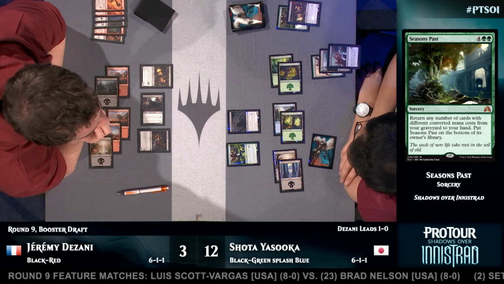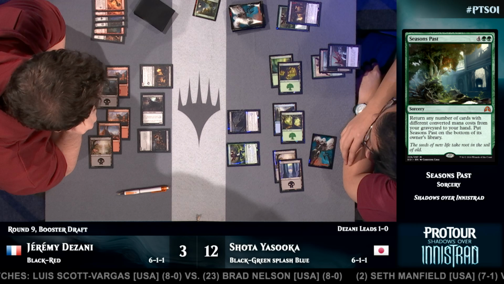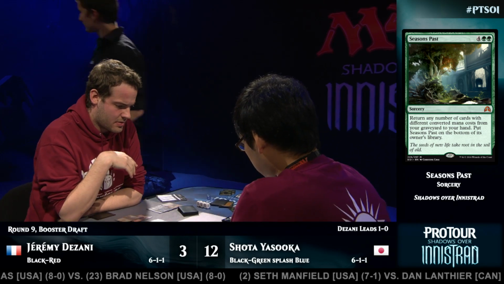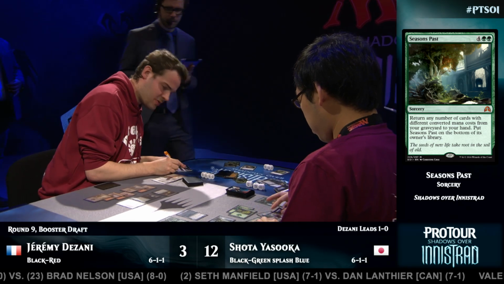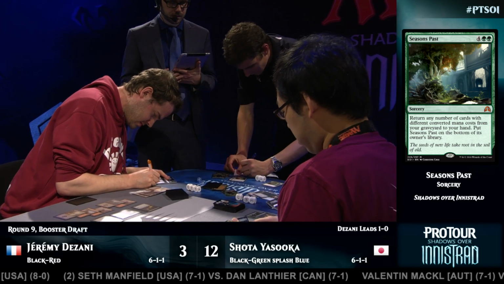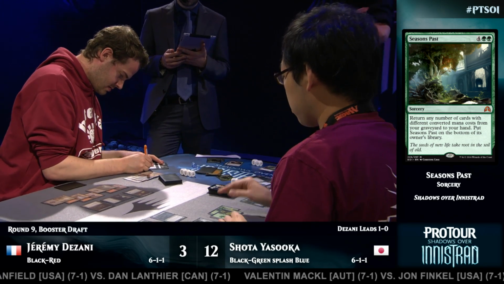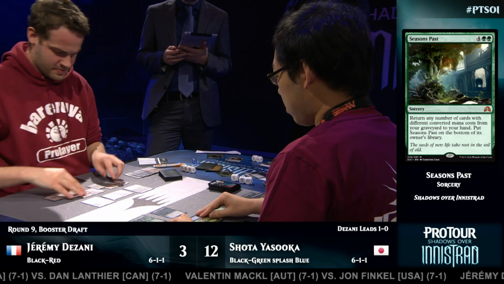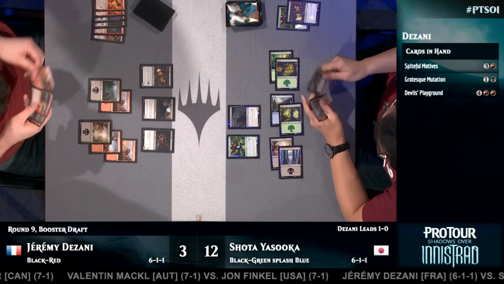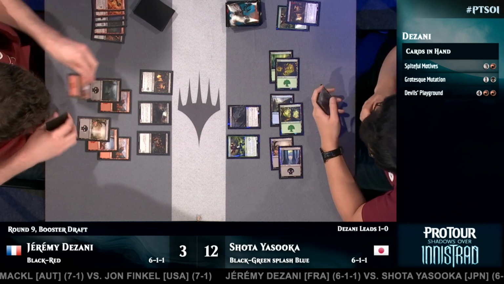I think the players might be waiting on a ruling. Maybe Dazani's asking if he's allowed to get a land with Seasons Past, which he is. Costs 0. 0 converted mana cost, so you're allowed to take that. But it's always good to double check with the judge if you're at a tournament and you're not quite sure. And that's what happens here. So Shota Yasuoka passes the turn back to Dazani.